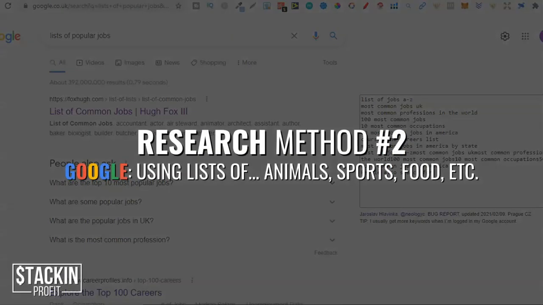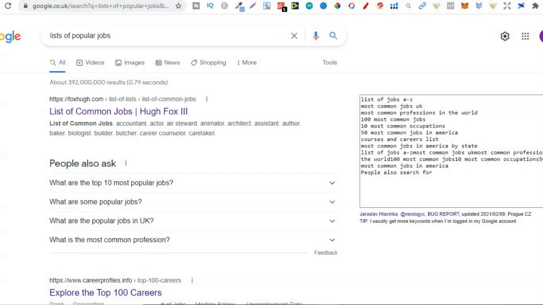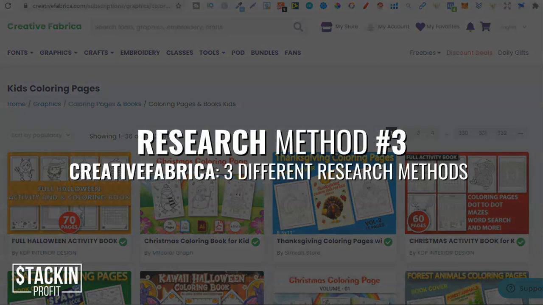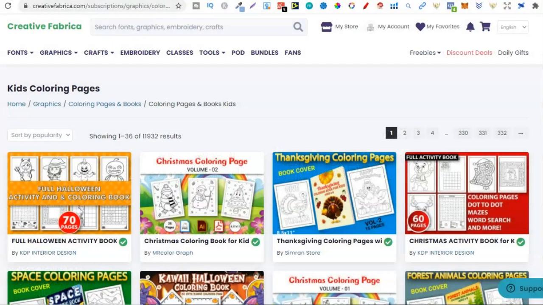The second one being just using Google, because we can find lists of animals, sports, shows, not necessarily shows, but you get the idea. We can use Google to find so many great ideas: animals, sports, foods, jobs, and all of that good stuff. And that is why I also love to use Google. And then the third one being Creative Fabrica, just because the amount of content which is on here is absolutely crazy.